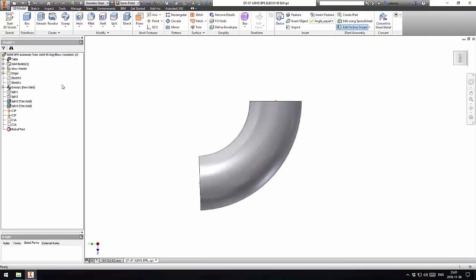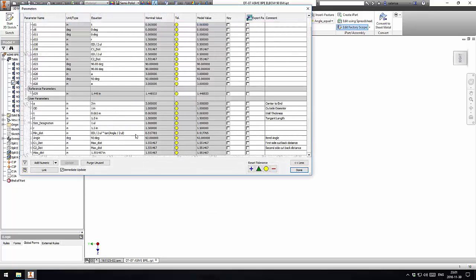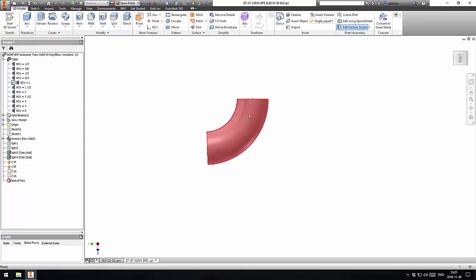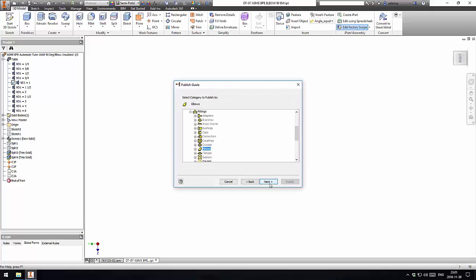Right, so I finally modified this, and when we change it, we should be able to publish it to Content Center now. I have the minimum and maximum distance set to allow just the radius. So let's go ahead and publish it. Hopefully it will work.